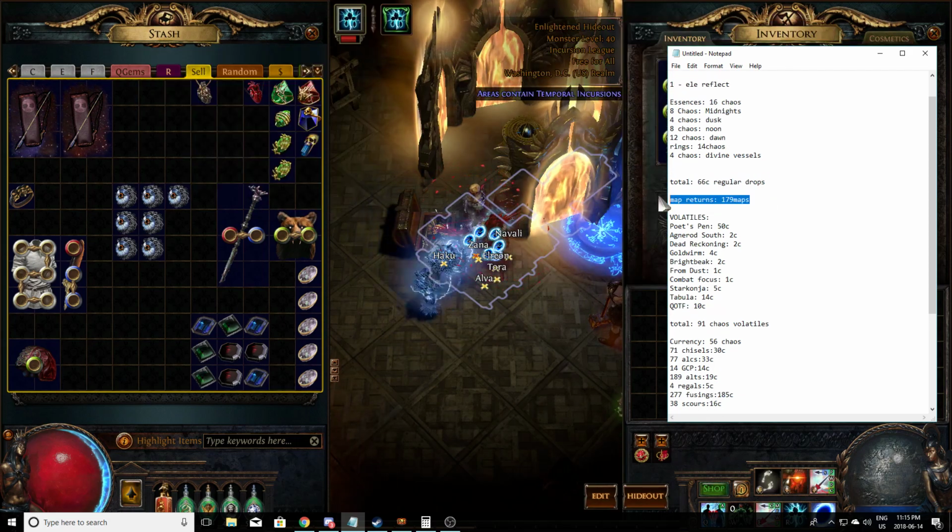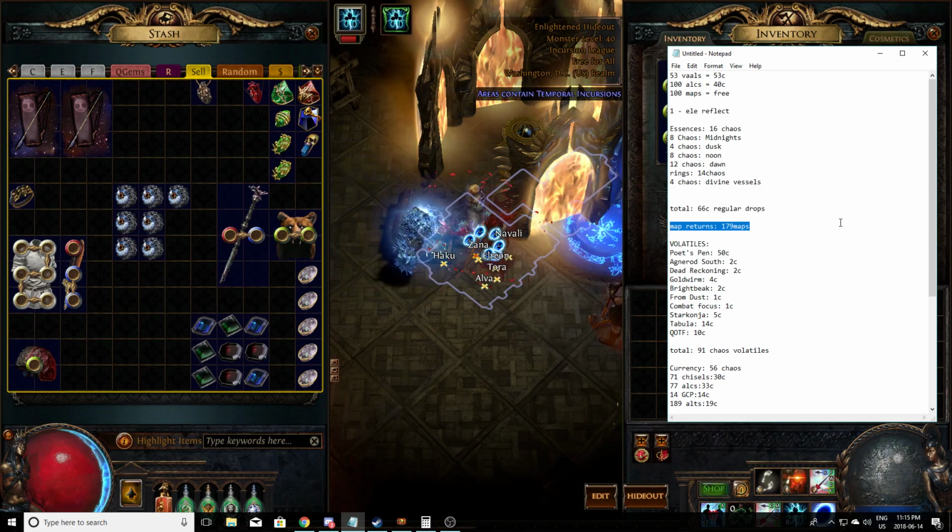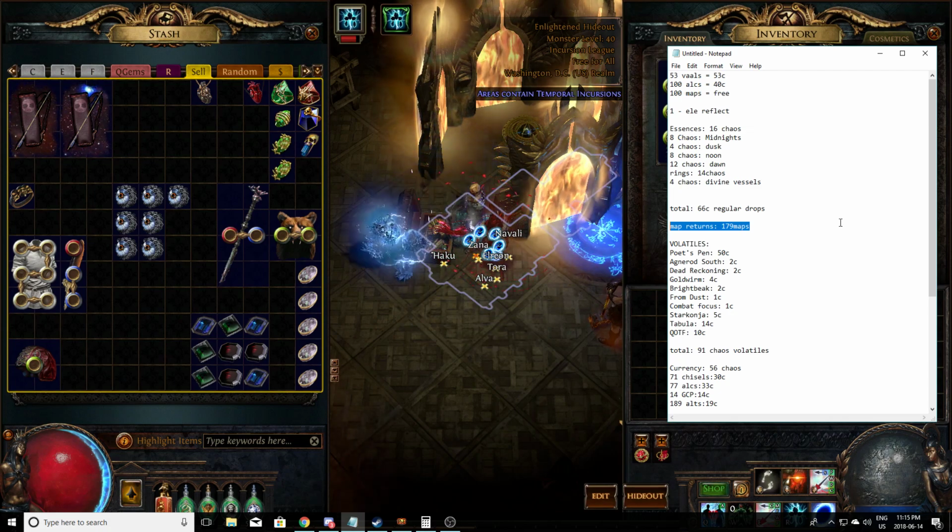Map returns was 179 maps. Considering I sell my extra maps for 1 vaal each, we're looking at 79 vaals, which is another 79 chaos, but I did not count that in because that is pretty volatile, whether you sell your maps or not.